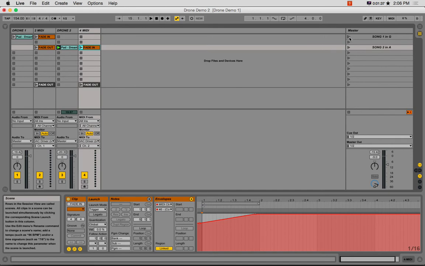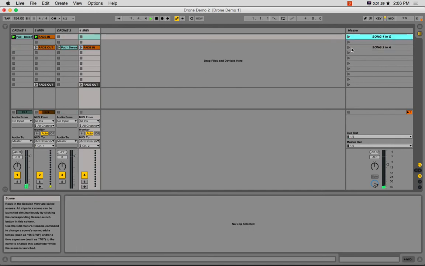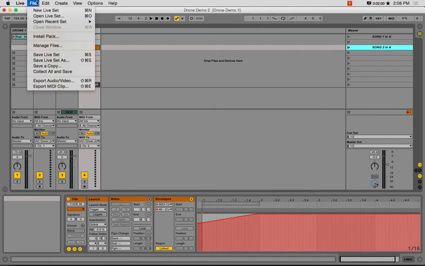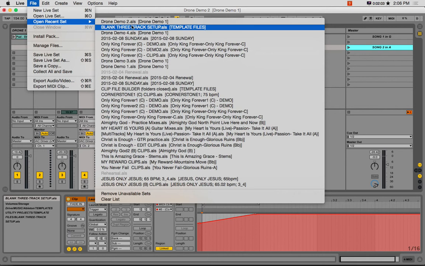So we'll just watch that one more time. Here's drone 1. And then as I hit song number 2, watch this fade, and then you're going to watch this stop go trigger. Okay, that triggered, and then it turns it back up. Pretty cool. So that's how it's working. So now let me show you how to set it up.